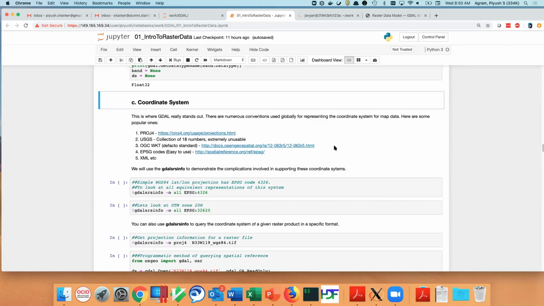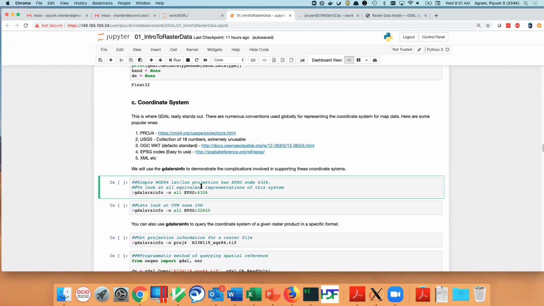There's a more robust standard that's evolving, called OGC WKT, from the Open Geospatial Consortium. I think they have OGC WKT2 now, which has better support for vertical datums as well. That's becoming the de facto standard for representing coordinate systems for maps. Like I said, the EPSG code is the easiest to use. Of course, Esri also has its own coordinate system. They're a commercial company, so commercial companies tend to come up with their own representations. These are all different ways of conveying to the user what coordinate system your data is in, or what the north and east of a map that they're giving you is. So we're going to see how GDAL can handle this information.